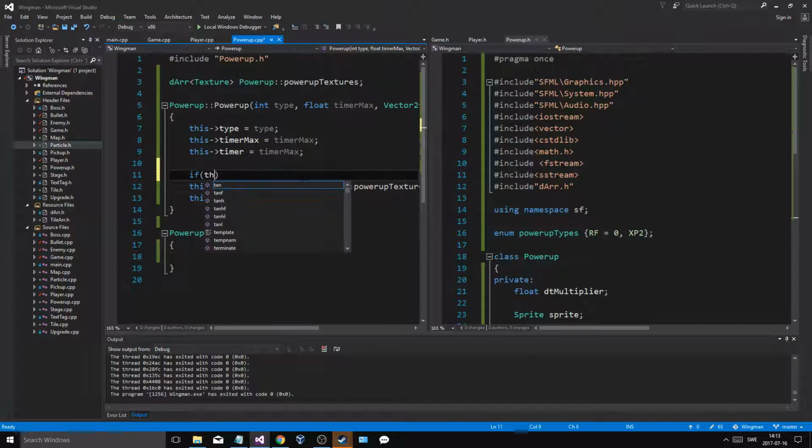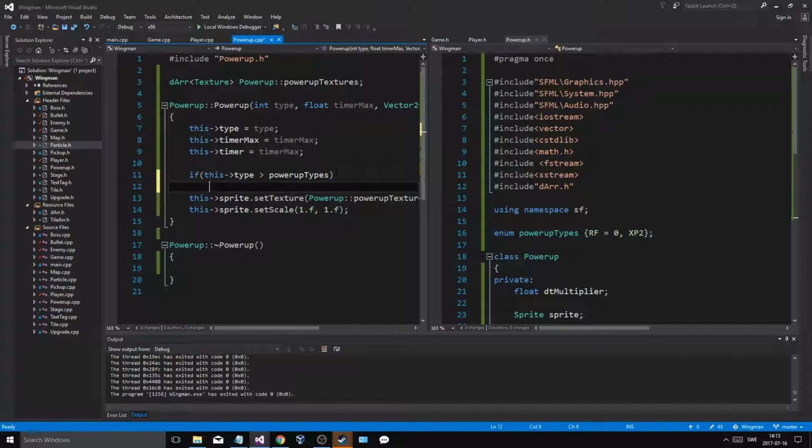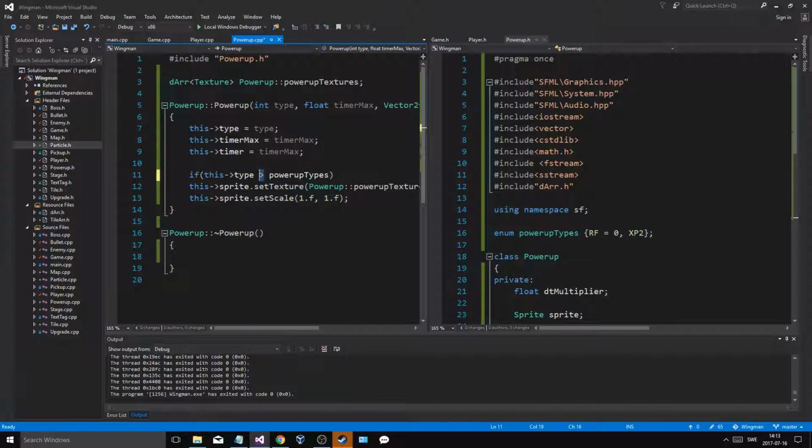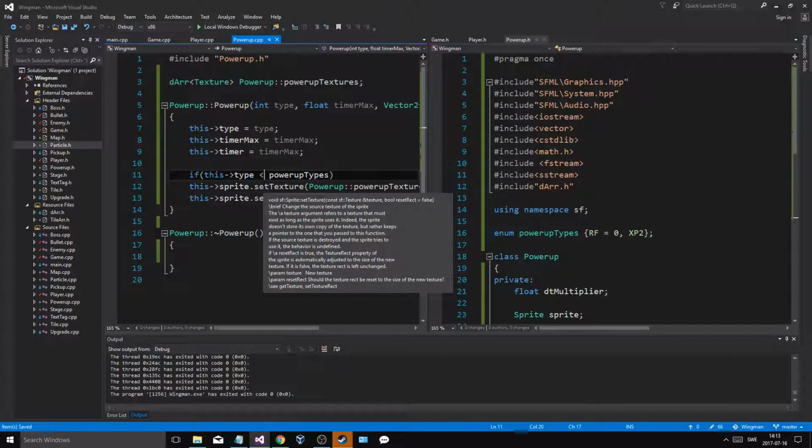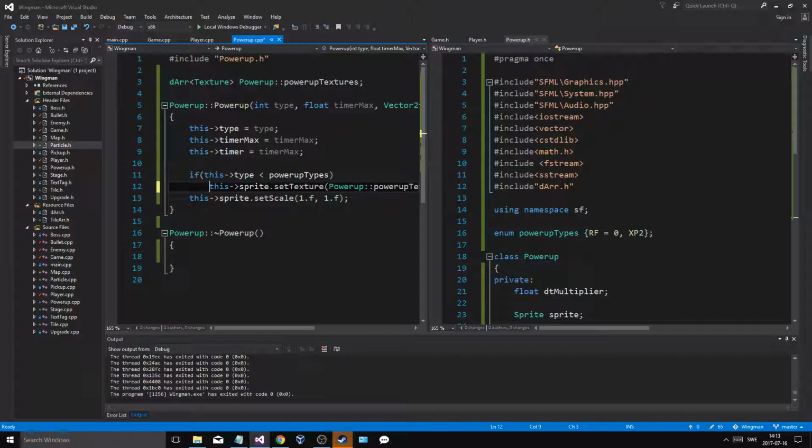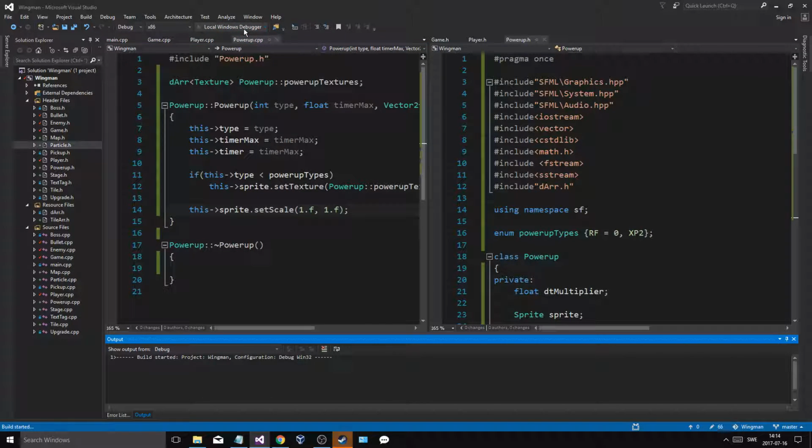So if this type greater than power types dot, okay, does the enum keep how big it is? Does this work? I don't think it's going to work.